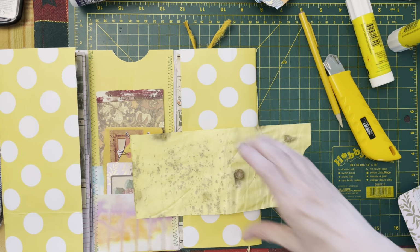Okay. So, theoretically, here's what we're going to do. A little bit of glue. Oops, a bit more than that. There we are.